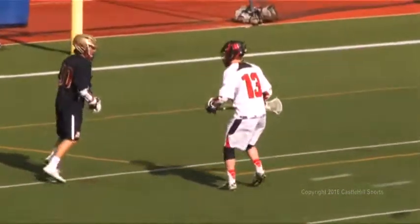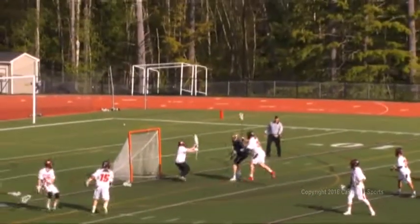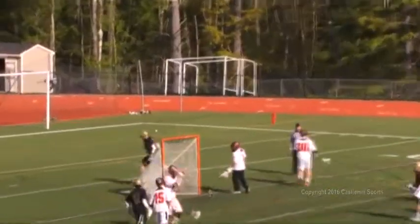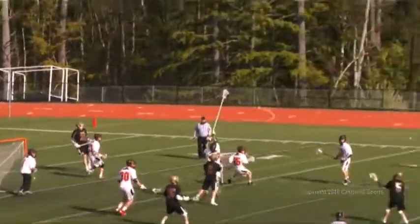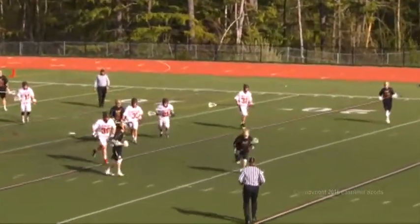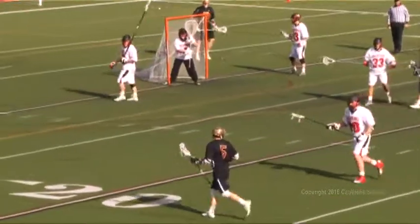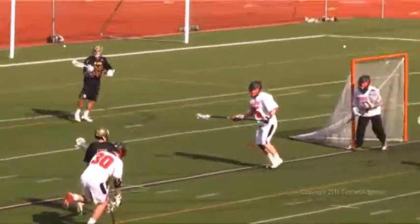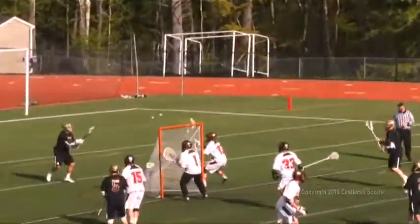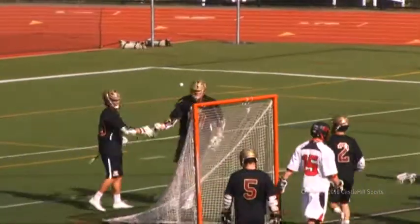And BC scores their 5th goal of the half. And Kaczynski again with the Tierney's right side. They'll rotate it behind, picked up by Lagerquist. They're going to find the opening. Green was open, but he drops the ball. But no Bedford player around there to challenge him for it. So he'll get picked up by Gardner Gendron. Gendron breaks his stick on the check, and they find the inside again. Another centering pass to Helfrich, I believe.